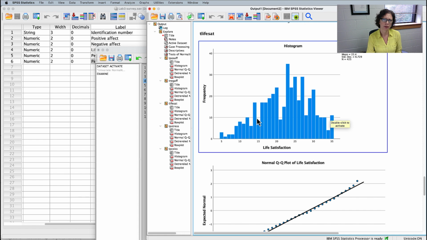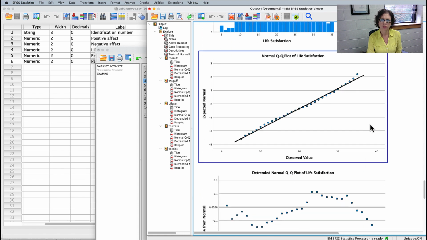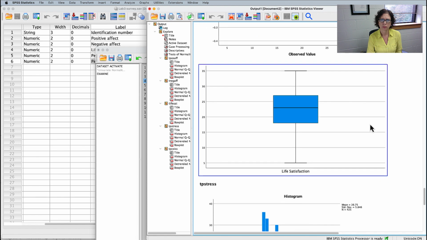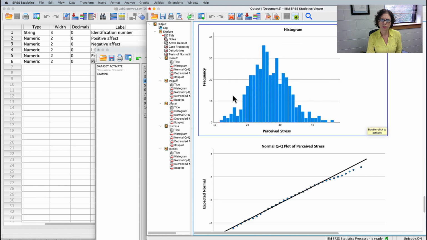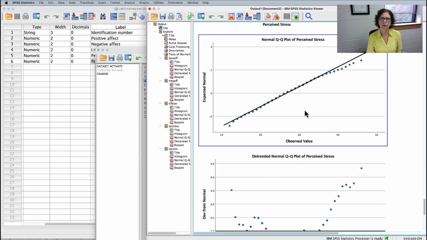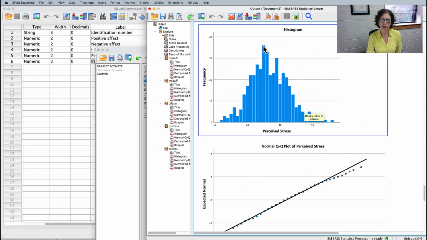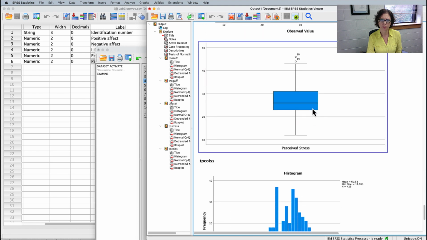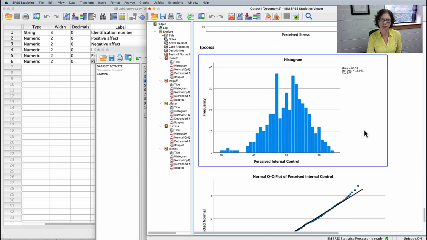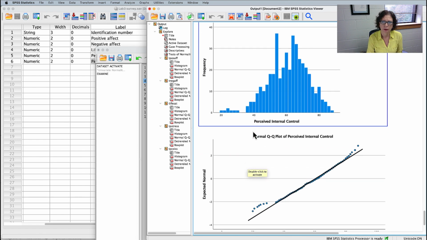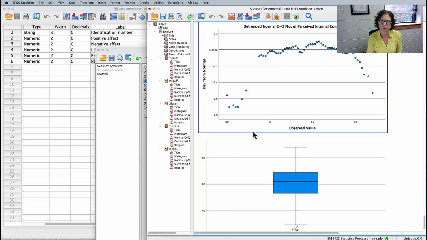Live sat is kind of peaky. It's trying to be normal. And total perceived stress looks pretty normal. So these are your visual inspection of the histograms and the box plots. Perceived internal control looks like it's got this set of outliers in the lower register.